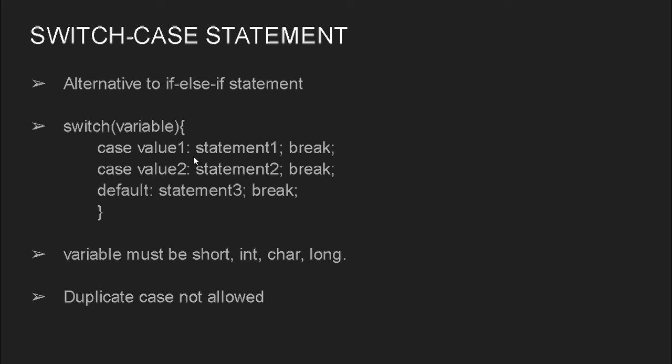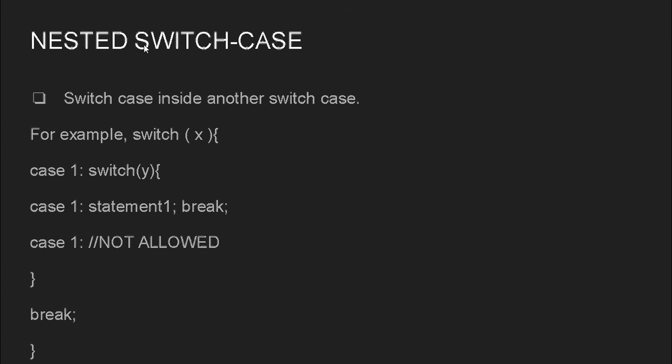However, let us assume that the value is not equal to value 1, and the value stored here is not equal to value 2, then the default statement will get executed. So that is how the switch case statement is going to work. Now, nested switch case. Nested switch case is just like a nested if: a switch within another switch. So that is how the nested switch is going to work.